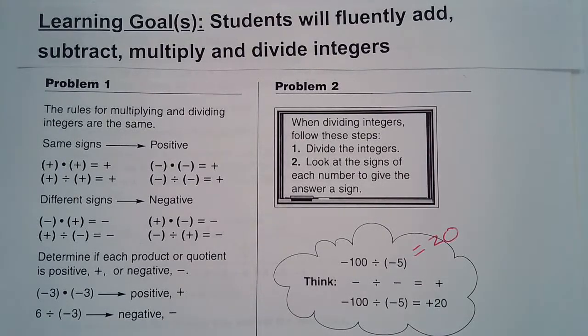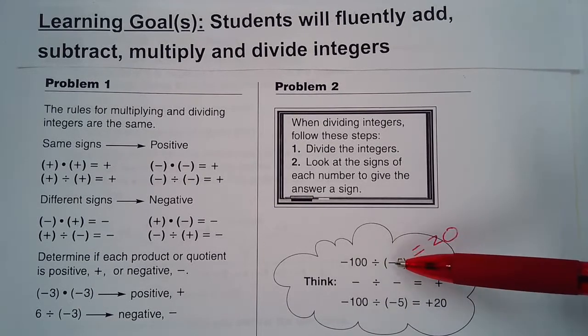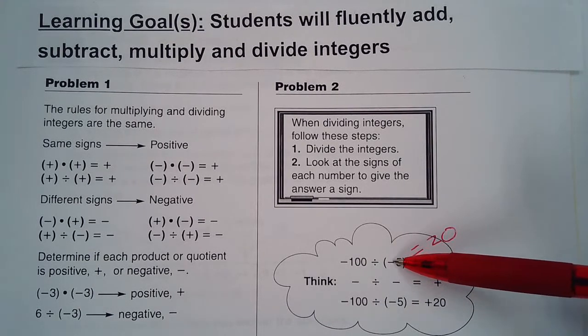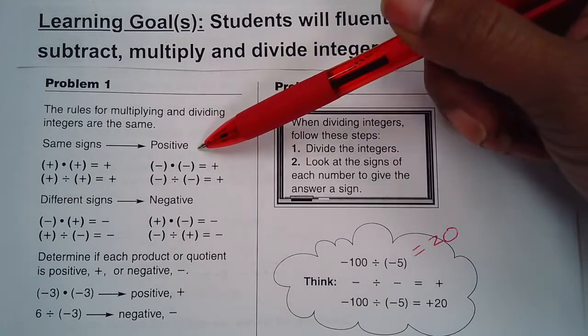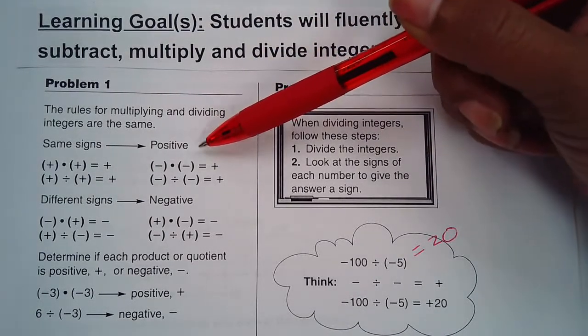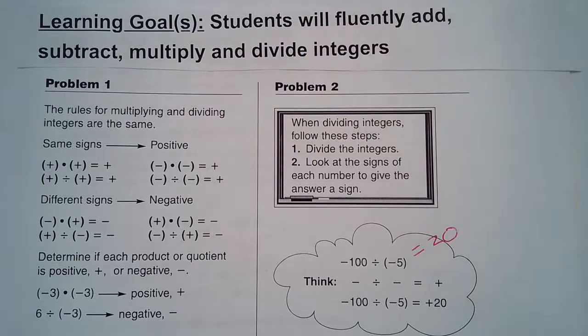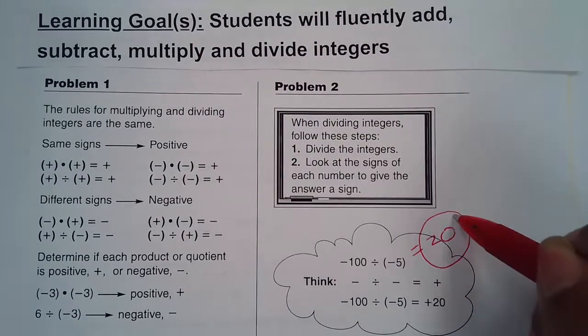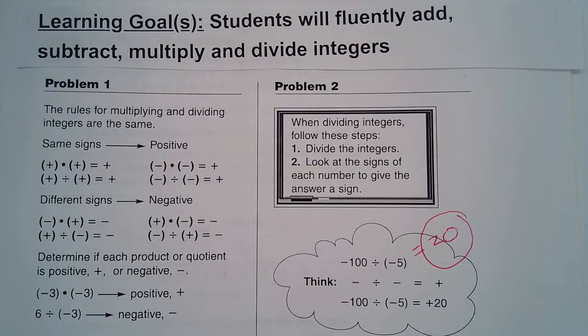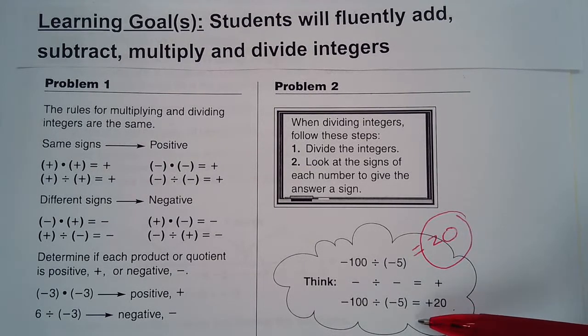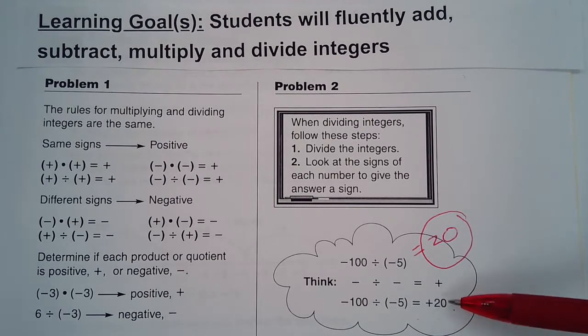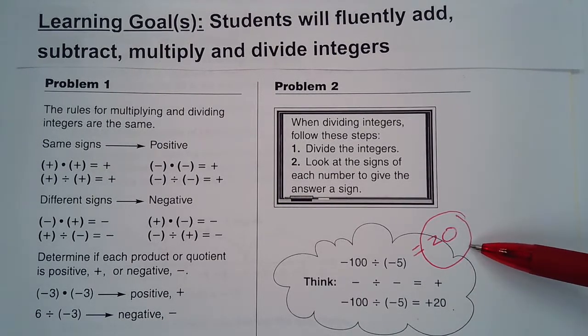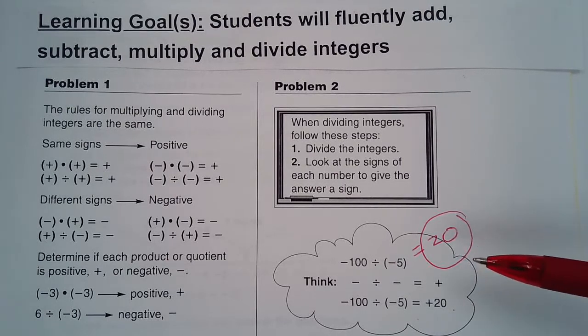And then when you go and apply the rules for our signs, a negative divided by a negative means that I have the same sign. I'm going to refer back to my rule. Same sign means that my answer should be positive. So my answer will just remain as positive 20. You do not have to put the positive sign in front like you see here. They just did that to reiterate to you that it's positive. It's a given that if your number does not have a sign in front of it, that it's automatically a positive number.